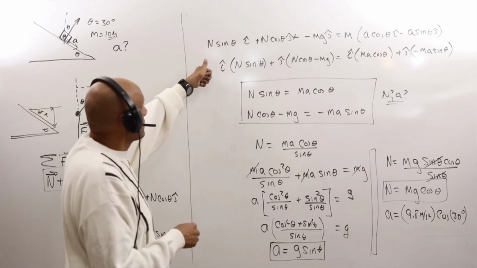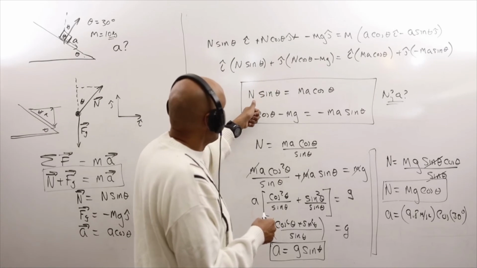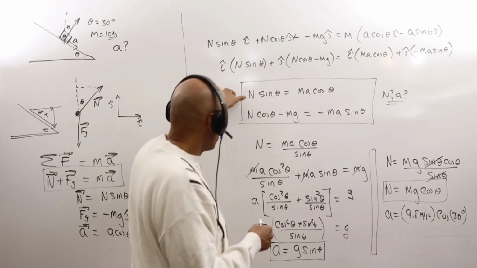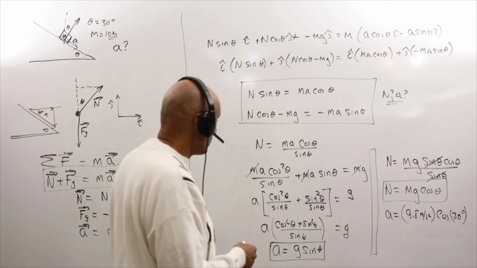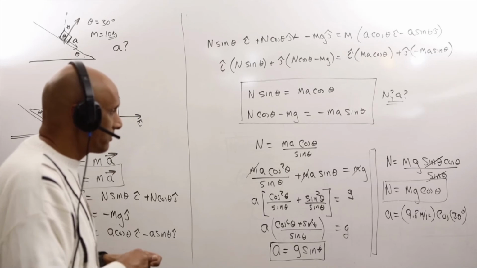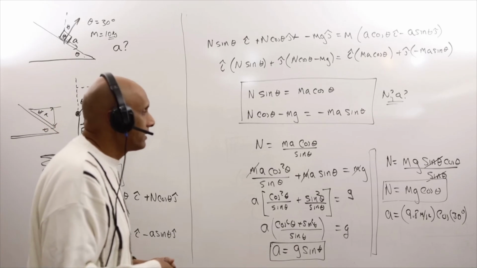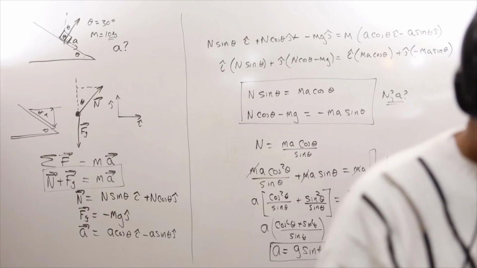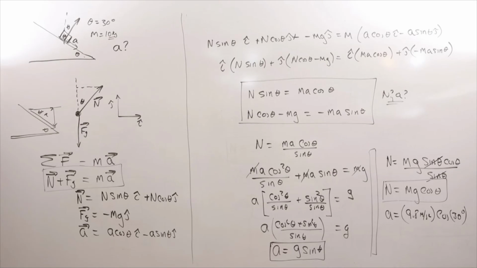And so we get this. Now we just equate the components together, and we get two equations with two unknowns, both the n and a. So then we solve. Once we solve, then we get ourselves an answer for acceleration and n. Hopefully you're going to be following the same procedure over and over again for all of your Newton equation problems.